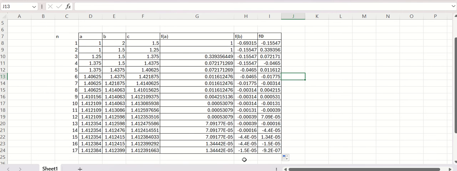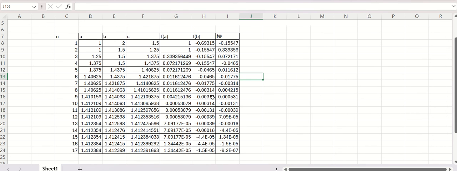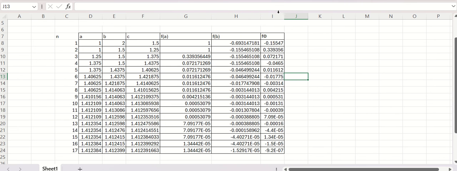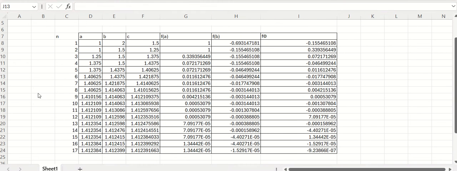Now after we calculate this one, we can see that we have approximate the value in here. So the question is about 10 to the power of negative number 5. So that means there should be at least correct 5-digit number.